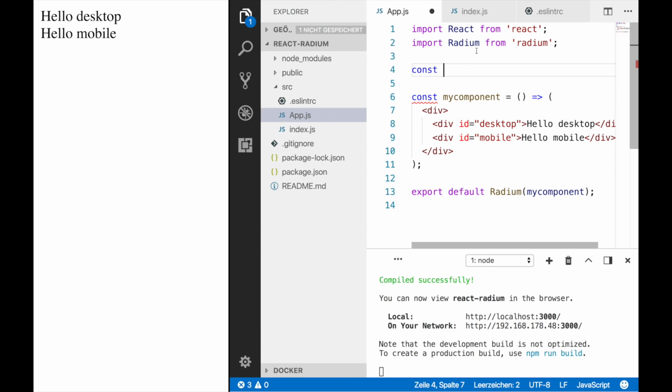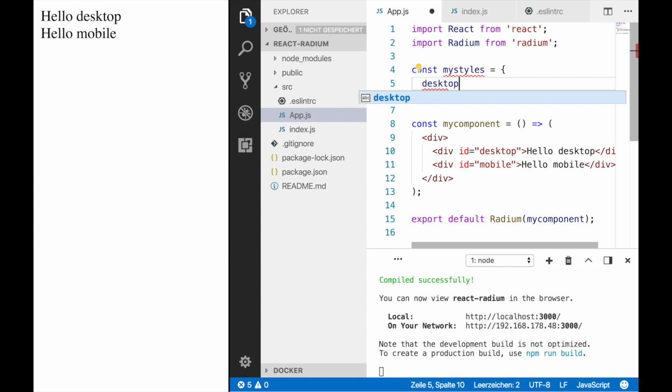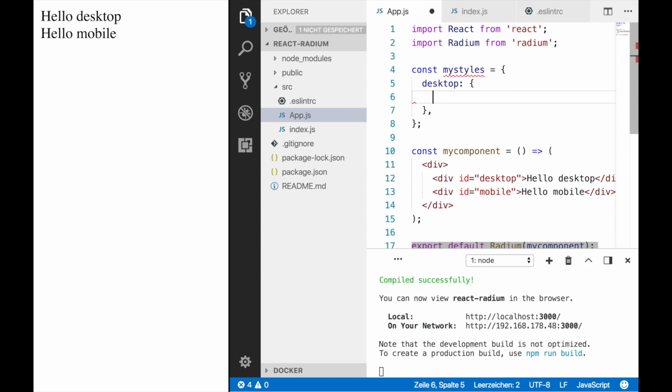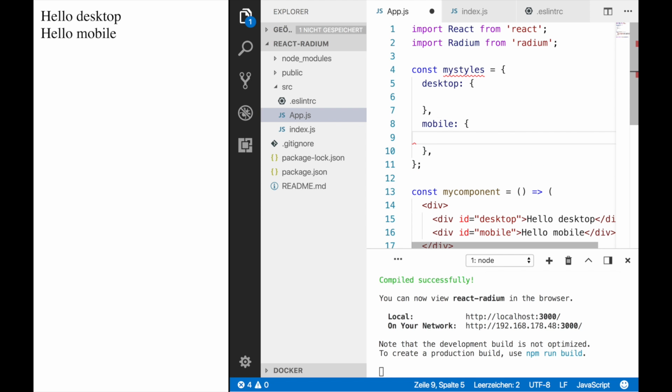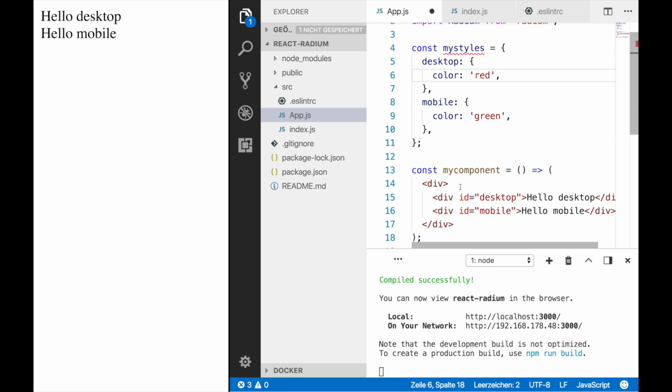Don't do this: like my styles, let's say we have desktop here and mobile here, and of course color green and color red. Don't do this, because if you use it, you would use it like this.